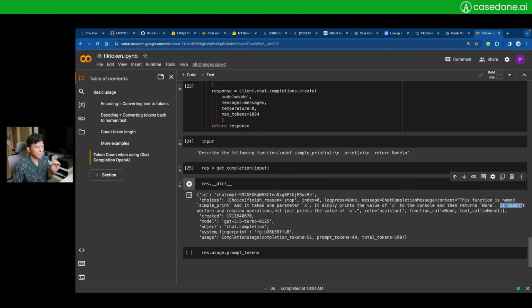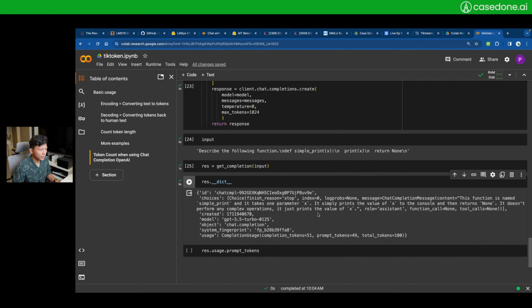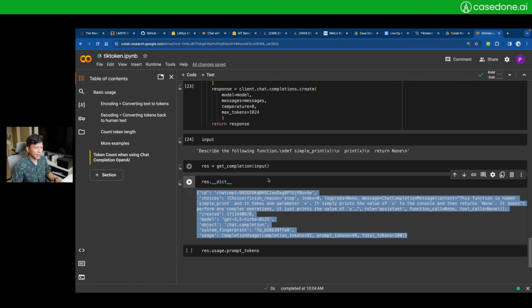It doesn't perform any complex operations. It just prints the value of x. This is correct. What I don't like is that it doesn't really use good grammar here. How do you concatenate two sentences with a comma? Am I wrong? Anyway, this is the whole response that I get back.